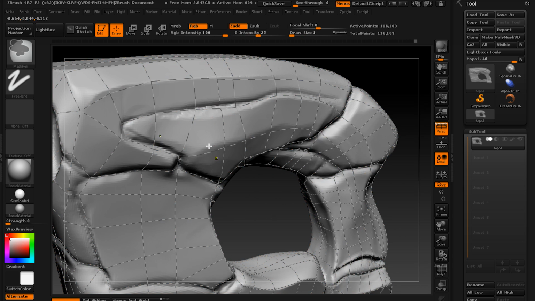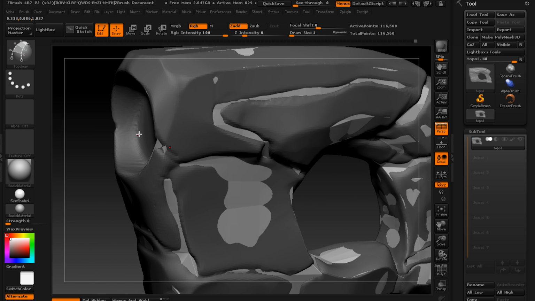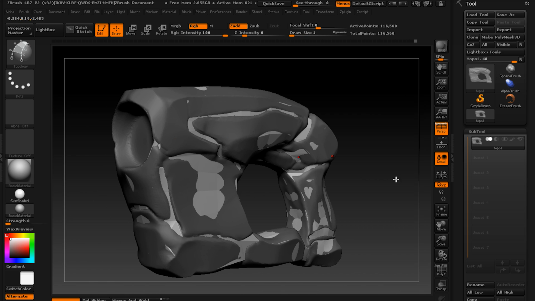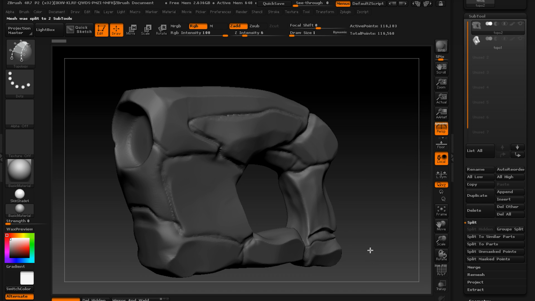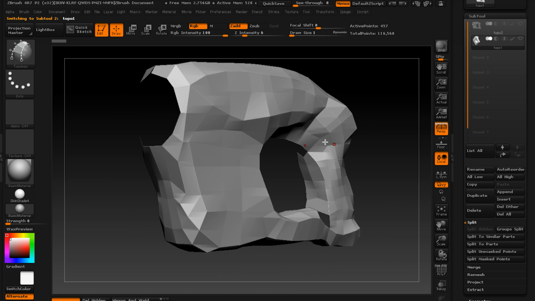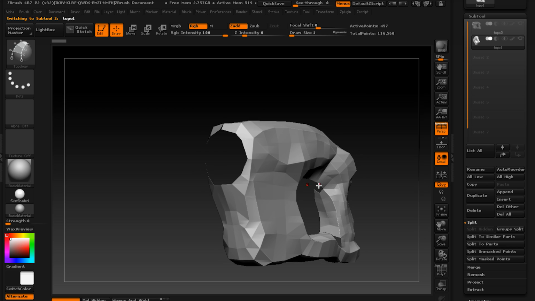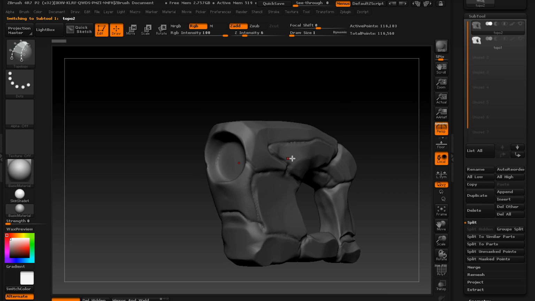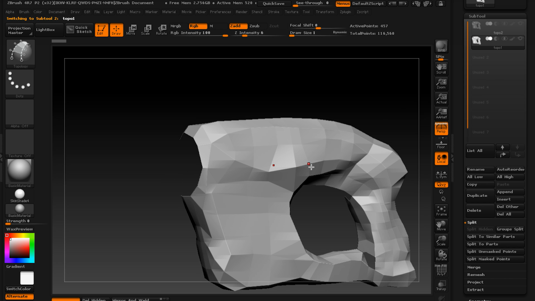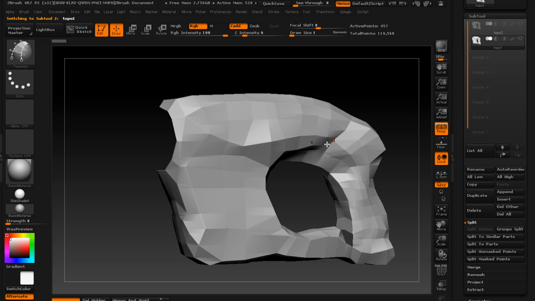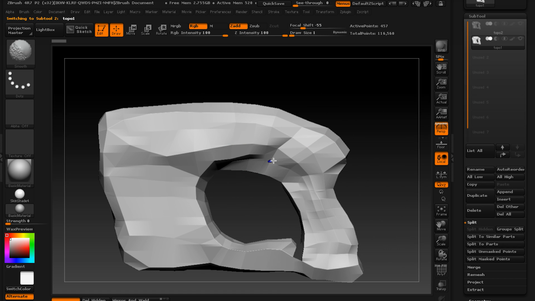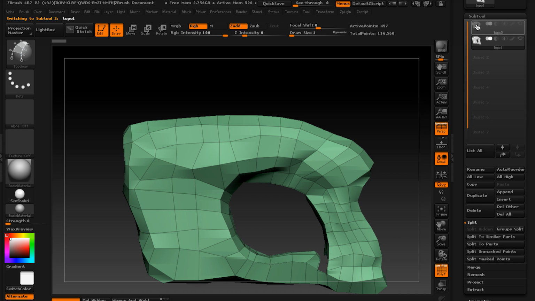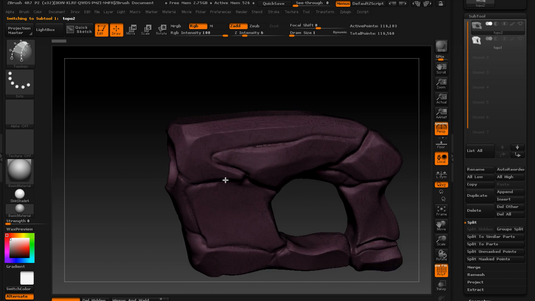Okay, so click it. Okay, let's click here. There we go. We have 2 shells now. Let's go down to Subtool Split menu and click Split to Parts. Alright, so now that we have them separate, we can start separating this further into different polygroups to work with, from which we'll be generating all the different panels. So we want to assign different polygroups to each panel that you see here.